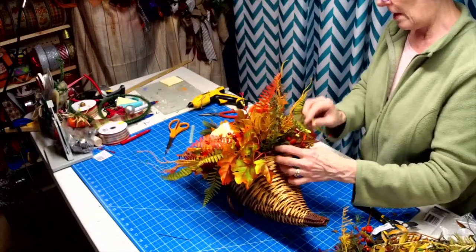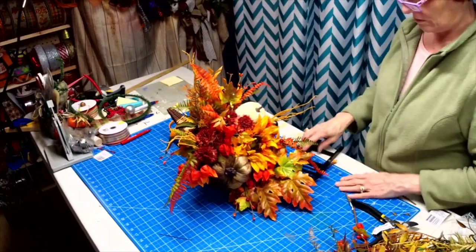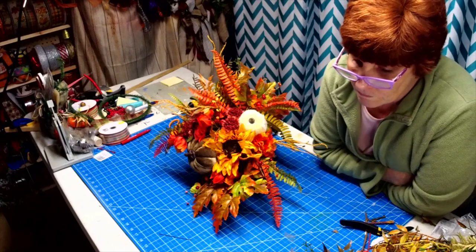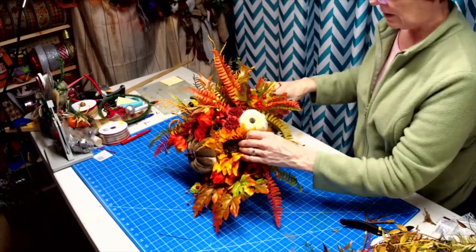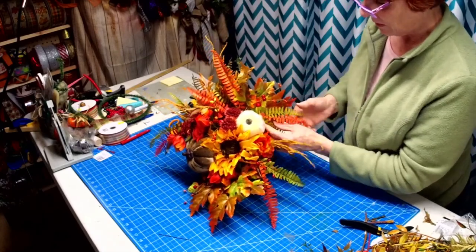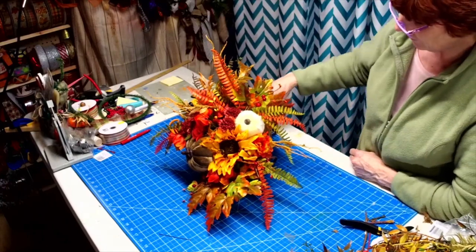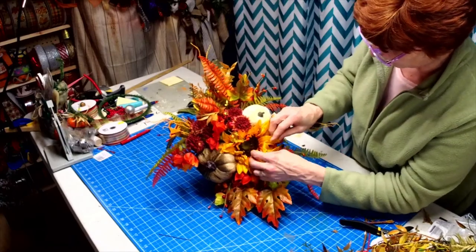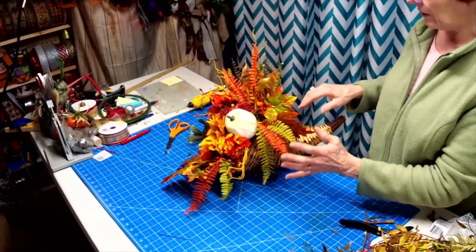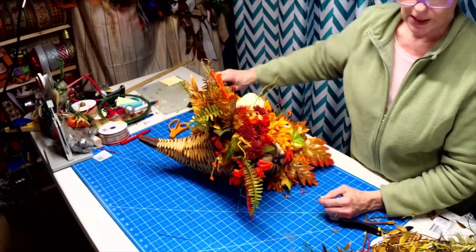I kind of want to have it visible from all sides. I think we is done. Yeah, I think it really, just all, like the one we did the other day, just all the different textures. How it just all blends. I mean, you really can't go wrong with this because of all the fall colors. It's all in the same color family. I just have to work on this a little bit. But see, it's visible from this side. So if it's in the center of the table, you have all this visible, and then you have it visible from that side too.